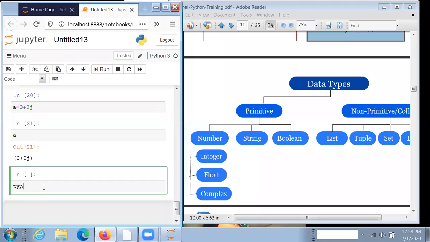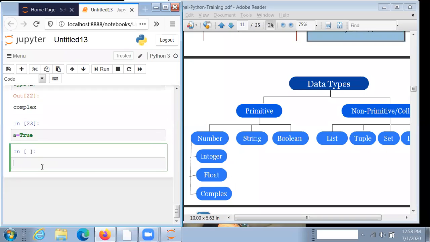I want to check the type of a. So I will type type here, and it gives me the value complex. So likewise, we have seen the built-in data types of Python. These are the primitive data types. Next, we need to concentrate on the Boolean data type. How are we going to check the Boolean? Similarly, a equal to Boolean means true and false value, right? If I am entering here, enter.